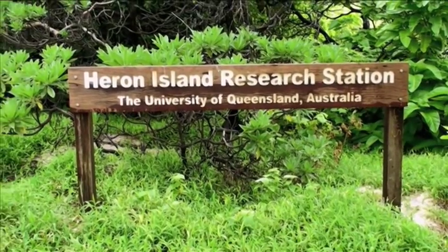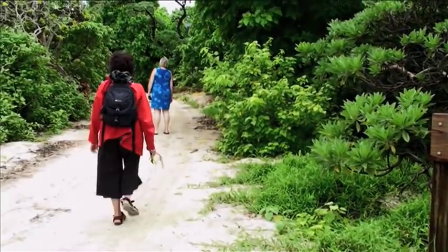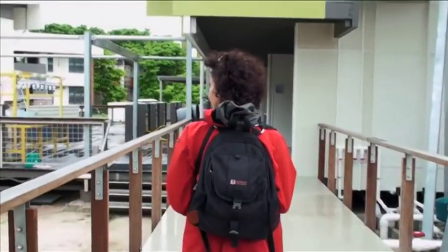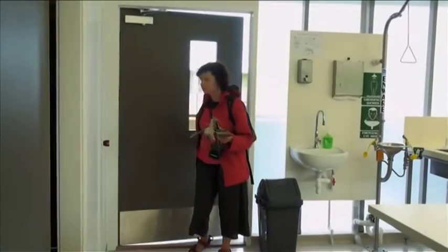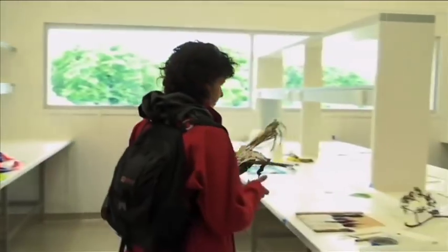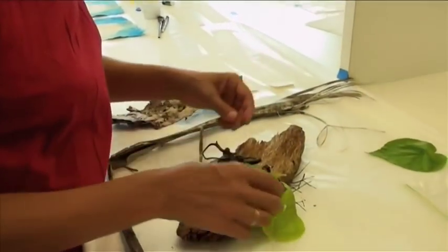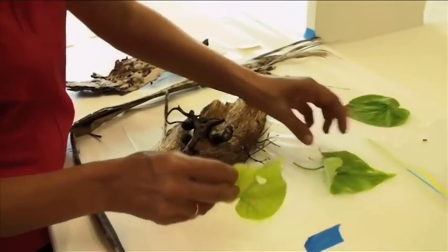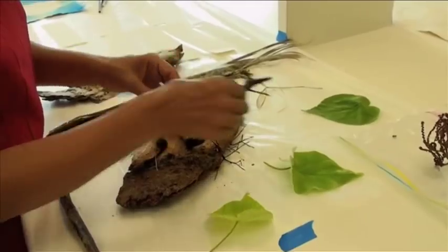I was really interested. I'd spent some time on the Barrier Reef on various islands, but I'd never been to Heron. The Marine Research Station allocated me a space to work in one of the labs upstairs, which was fantastic because I could look down and see the birds flying past, see the vegetation, and study the objects that I'd brought in from the various walks that I'd made around the island, collecting material for visual records.